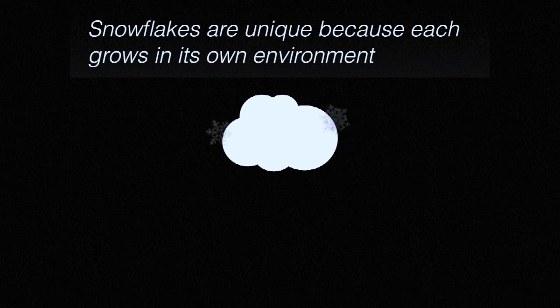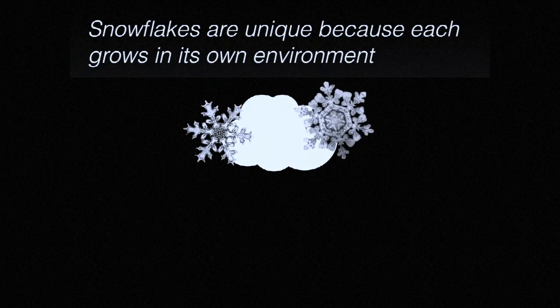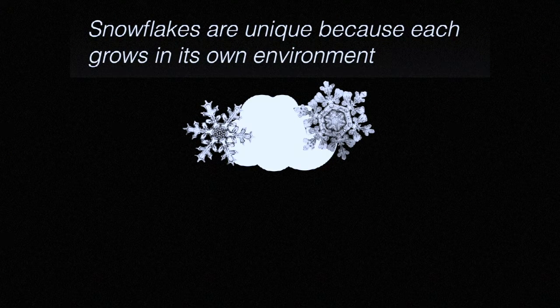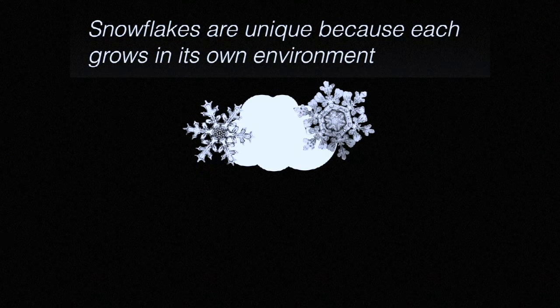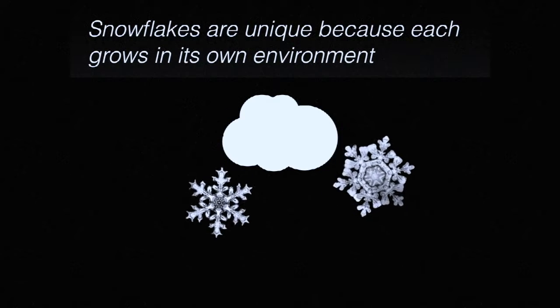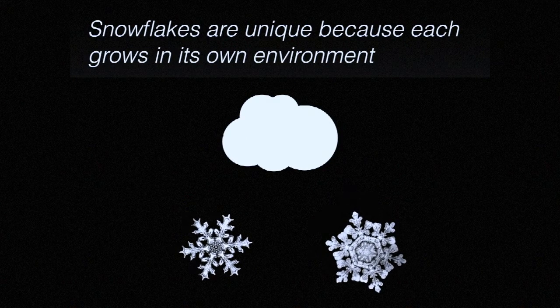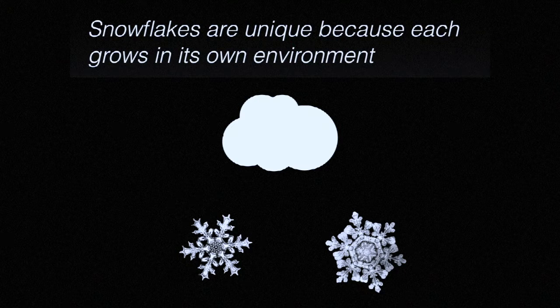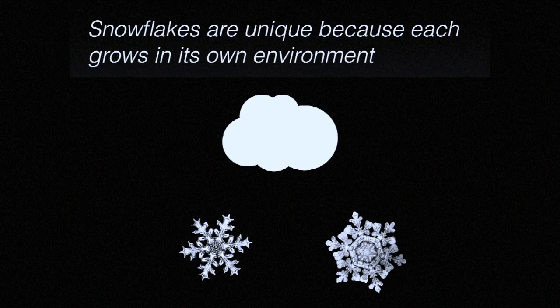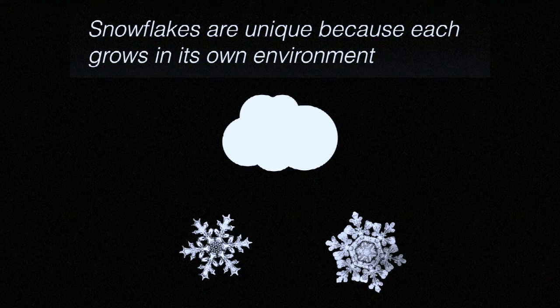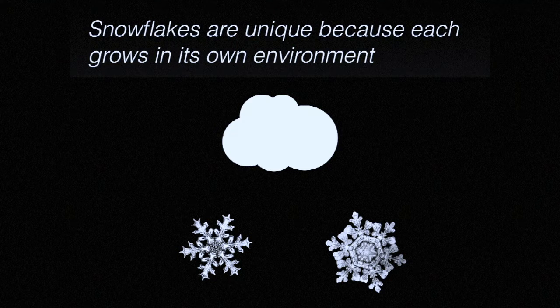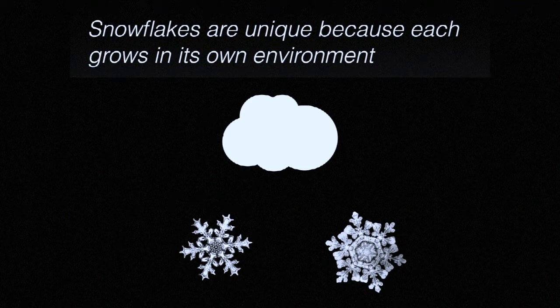As the snowflake is floating around in the cloud, it's growing and actually attracts water molecules. Water molecules adhere onto the surface, and it starts building larger and larger, and then you get a large enough snowflake that it starts to drift downward from the cloud. What we end up seeing are the end results of this process. As the snowflake falls down from miles above, we see a beautiful snowflake at the very end. And usually they have, like these snowflakes here, six-fold symmetry.